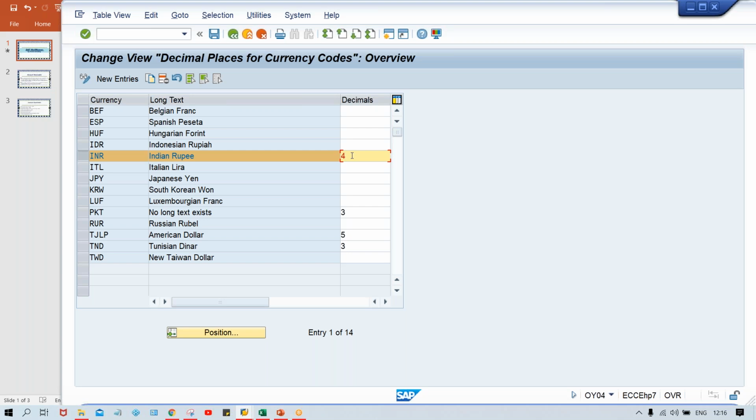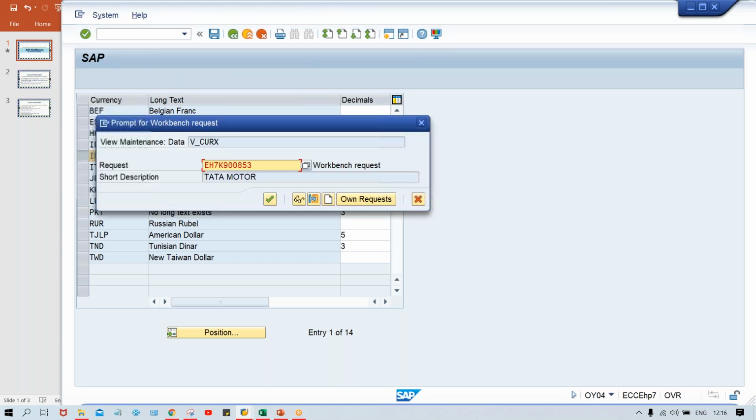Other than 2, because SAP has already given 2 digits after the decimal as the standard setting, you need either more than 2 or less than 2. This is why 2 is not accepted, because the system is saying this is already the default value. Why do you need to give 2 here?